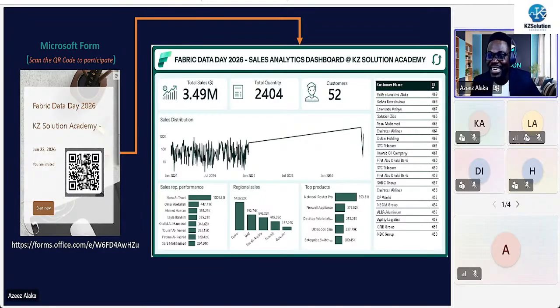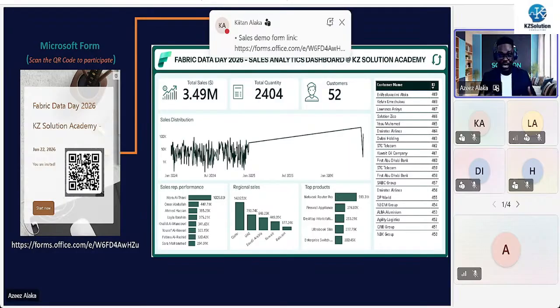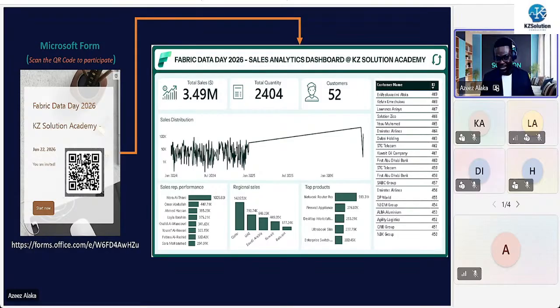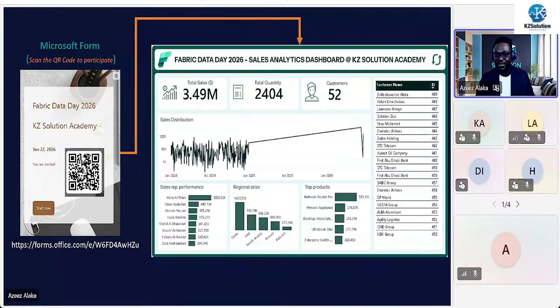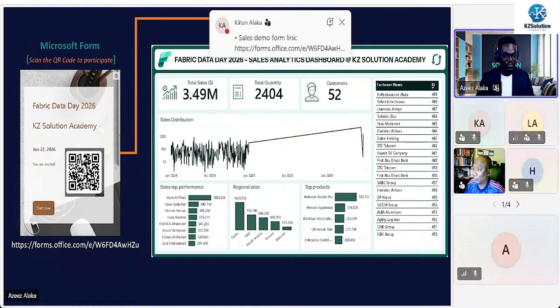All right, who wants to introduce himself or herself? Just a few things about you, at least. We want to know who we are talking to. Let us know your capacity, so that we know whether we need to go slow, whether we need to go into more detail. Anyone, you can just unmute yourself and tell us your name, where you are connecting from, and your interaction with Fabric or Power BI. Anyone? You can unmute yourself. We're waiting. And please, while others, please fill the form.